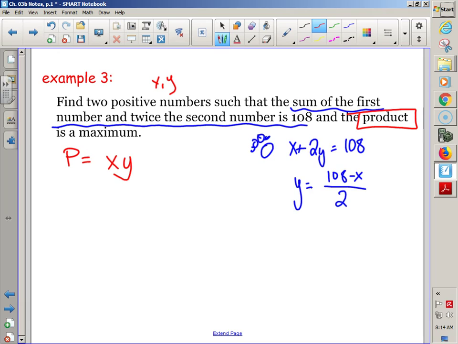Now, take Nick's clue, and what can we do? Yeah. Keep going. Now plug in the clue to the product who we're trying to maximize. And then I think, Nick, we're trying to take the derivative. We're trying to do critical numbers. So once you plug in your clue, then take the derivative, then find the critical numbers, and then think where is the max.